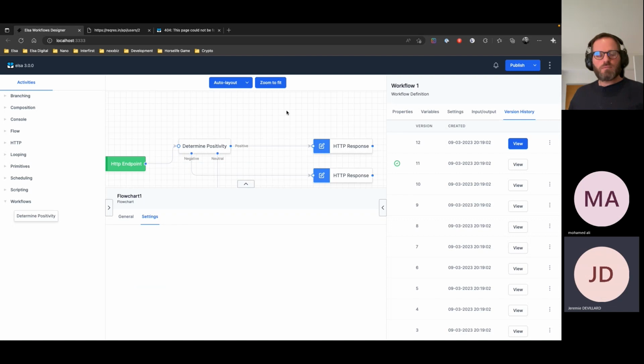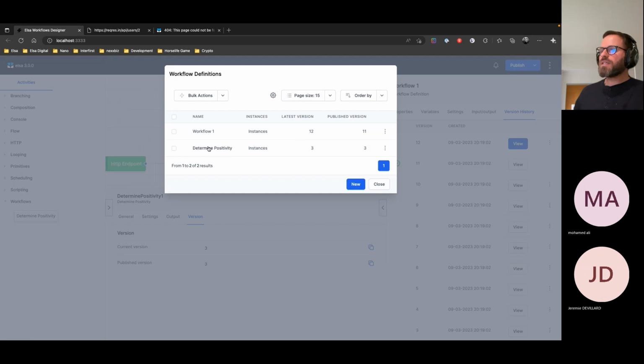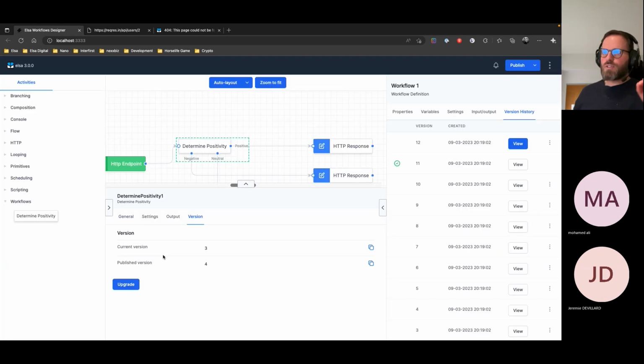I think it could be a good idea to be able to downgrade and choose a specific version. In case of bug detection, we need to roll back to a previous version. Would be good also. Yeah, that's a good suggestion. Right now, you would do it by going to the composite definition here, let's say this one has a bug and this one is okay, so you can say revert. It will create a new version, but based on this one. So this is a copy of this one. You can publish this and then revert to the latest version here. But I agree, it will be good to just be able to select the version you want to use.